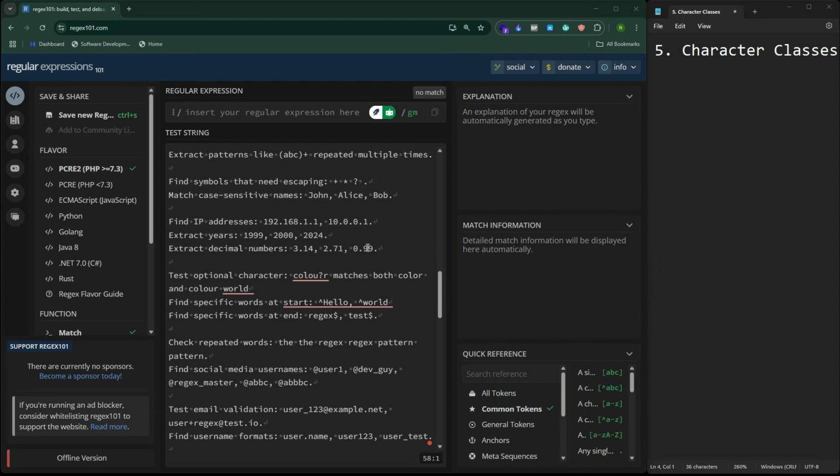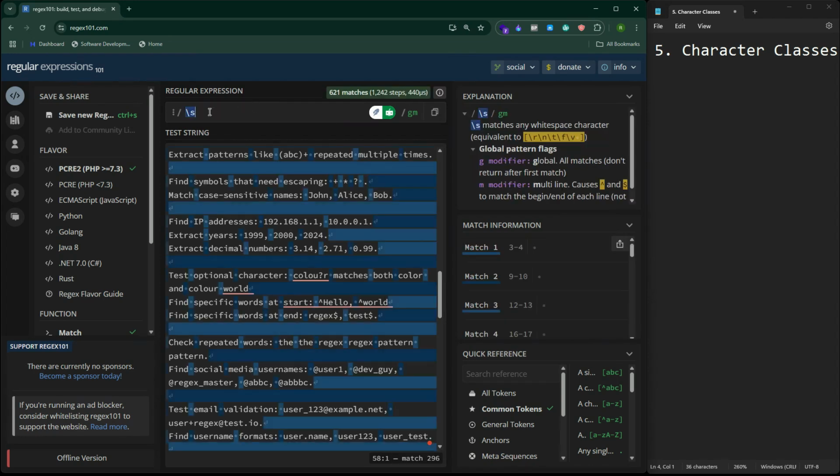All right, so now let's talk about character class. Character class defines a set of characters to match. Okay, so let's begin with the very first character class, which is backslash s. Okay, small s. Remember this. This will match any white space character. It can be a space or a tab as well in between. Okay, so you can see this matches everything in between.